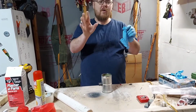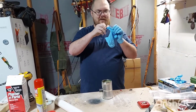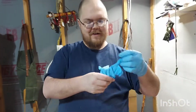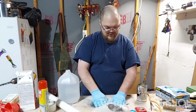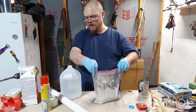Okay, talking about quality checks. These are brand new gloves. That's on the inside of this glove. I just can't win. Way too much water. Way too much water.